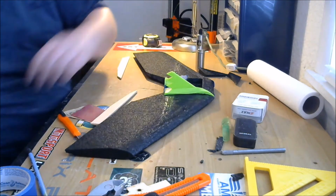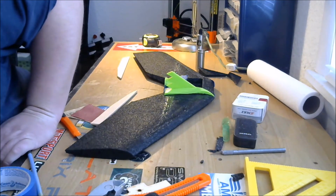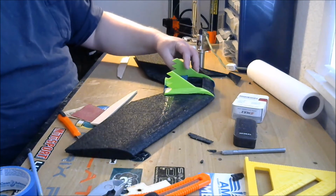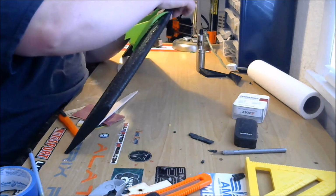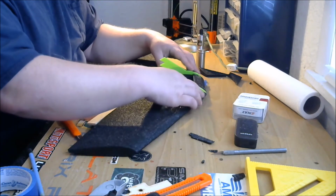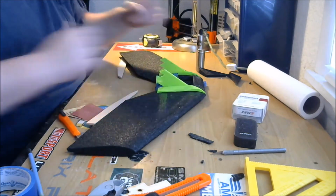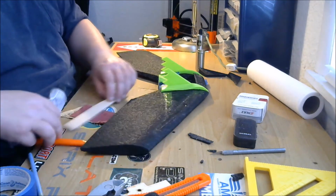That's going to look pretty cool. There's another one of those fins in there. There it is. Throw that propeller back in the box. So, might as well goop those on. Yeah, they're going to go on just like that. Alright, let's get some glue and put those on. Then we're going to have to wait for our glue to dry again.